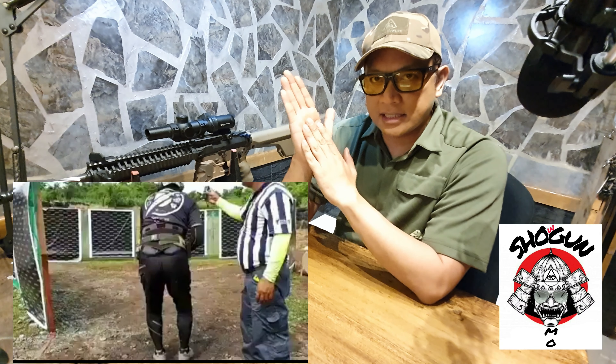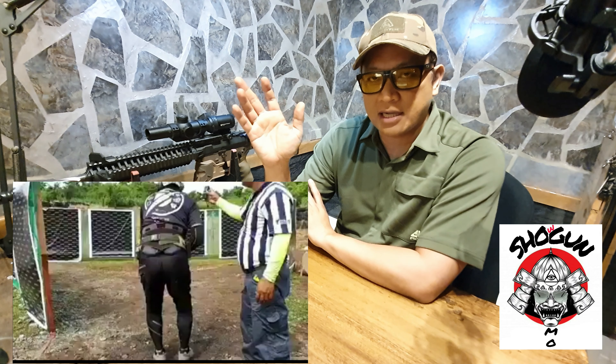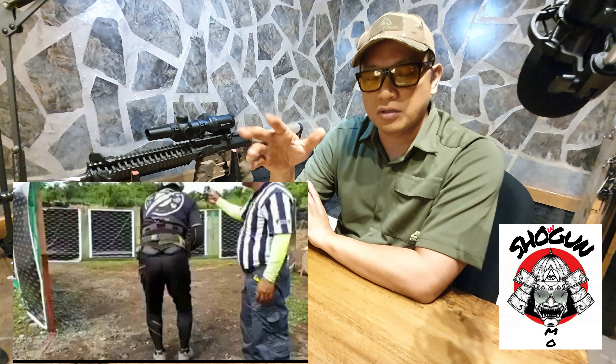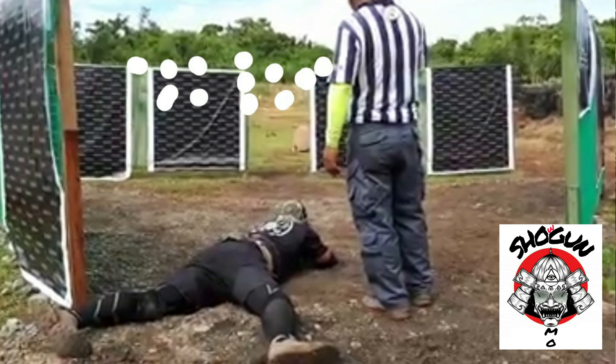Nakita ko na yung target na yan. I think this is a 12-plate target. Disregard yung mga papers — hindi kasali yan. This is a multi-discipline stage. Ginagamit dito ng mga pistolero. Kaming mga rifle shooters, amin yung plate na malalayo — 90 to 150 meters distance. I think this is a 10-inch plate. 12 rounds, 12 targets on different levels and different positions, nakakalat yan on the field.